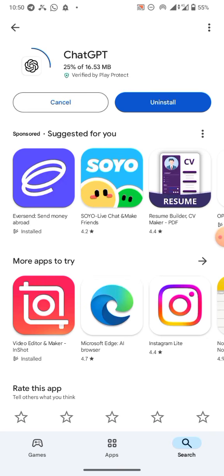Okay, or you make use of OpenAI. It's still this ChatGPT, like using your Google Chrome. So I'm only updating my own. Then make sure you install this ChatGPT. As I install my own, let's wait for it.